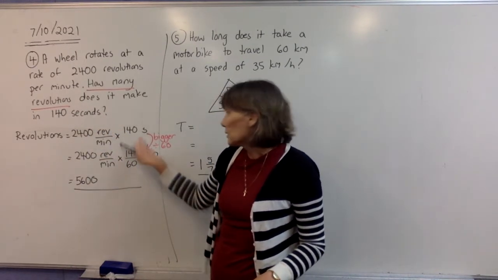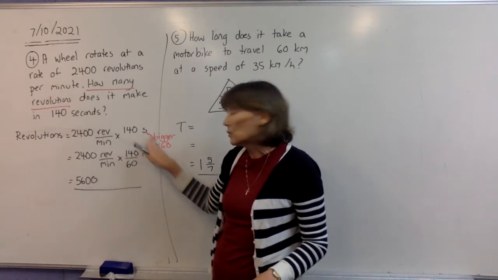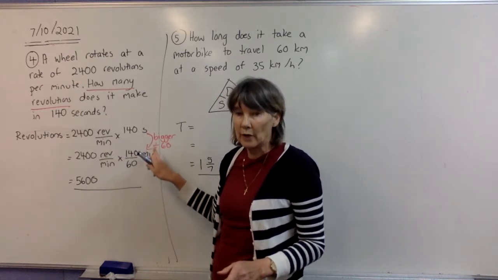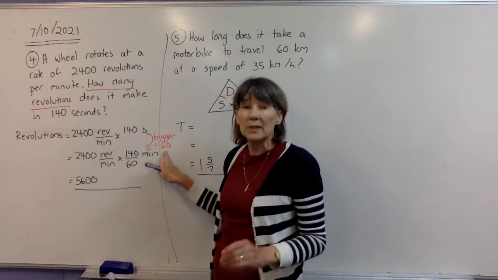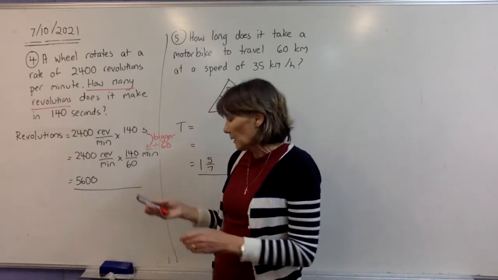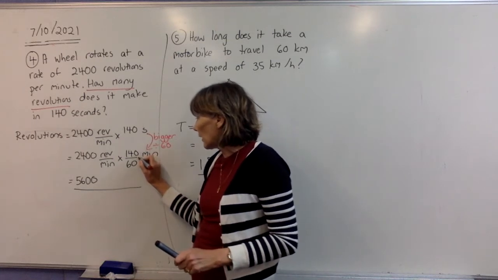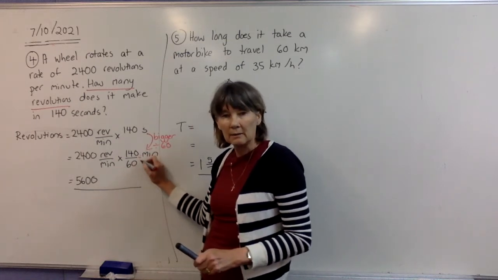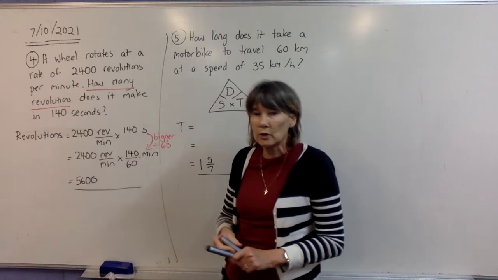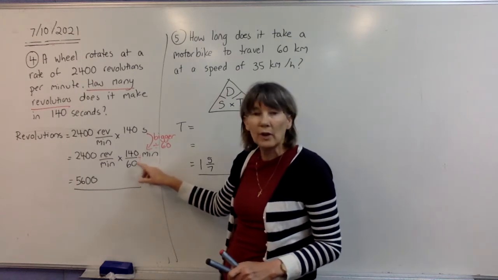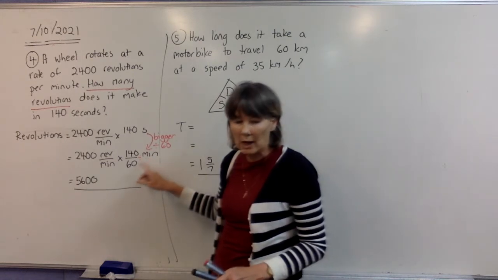to minutes. So when you go from seconds to minutes, you're going to a bigger unit, so you're going to divide by 60 because there's 60 seconds in a minute. So for that division, I'm just writing that down as 140 divided by 60 here. Okay, you can actually do the division if you want, but I just find it's a bit quicker if we just write it like that.